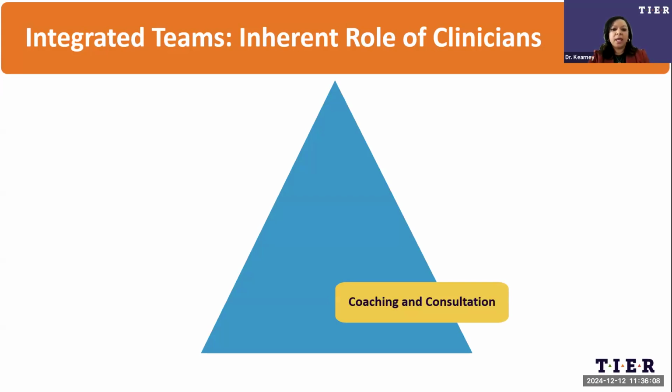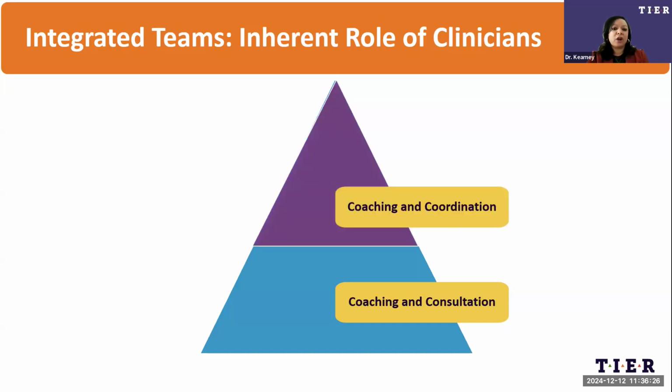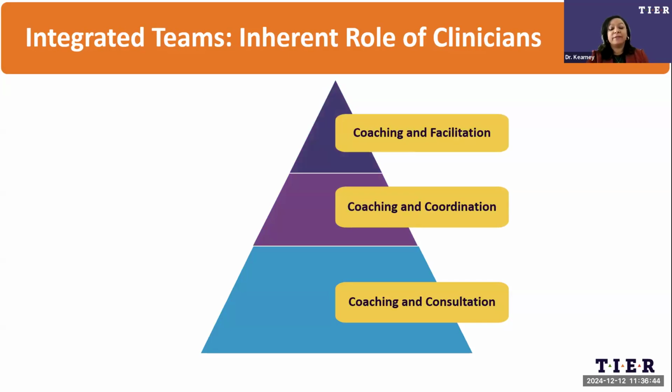So at tier 1, utilizing our mental health providers for consultation, for coaching, right? Not just for providing services. Mental health providers can support teachers, provide coaching, have consultation on behavior interventions, right? What can we do at targeted and tier 2 supports? Again, consultation, coordination. We can support those targeted groups, how to coordinate those groups, what kind of students would work best when we are trying to group students, right, for behavior and mental health. And then coaching and facilitation for those more intensive or individual kinds of services.